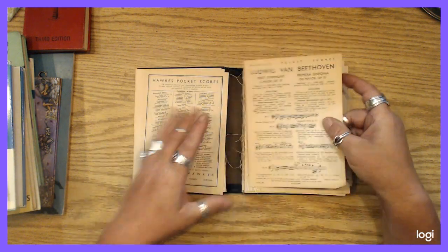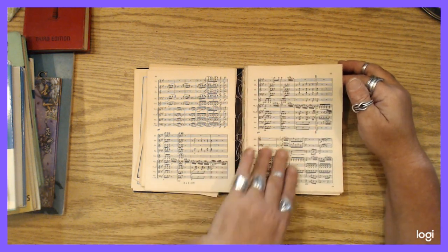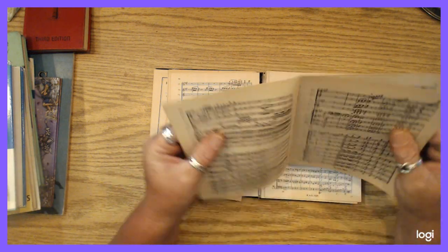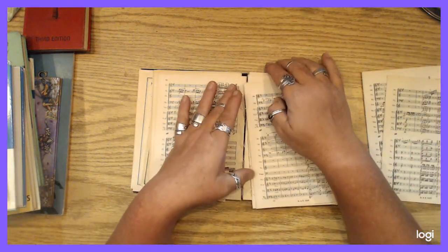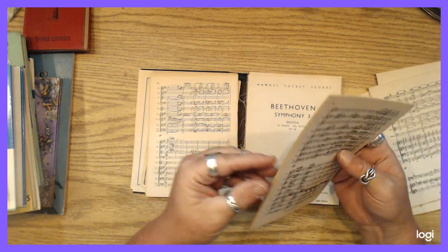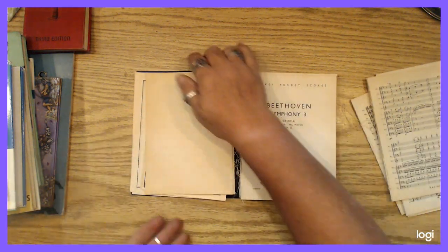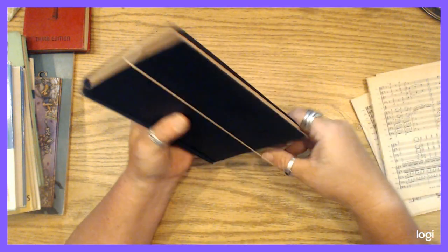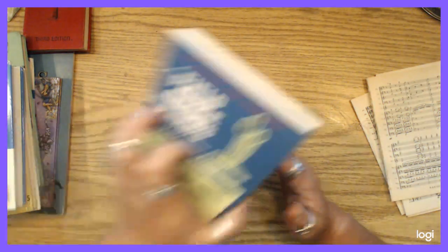So this is Beethoven symphonies, and I just love the way that the notes are printed on these pages because they're kind of small. So I definitely want to pull out a couple signatures from this. I've already used these in previous journals, so I've got a few signatures that I've already taken apart. So I'll put 4 signatures, and then this will just go back. I usually keep a rubber band around these books that I'm gutting or using pages out of, just so I remember that that's what's going on.